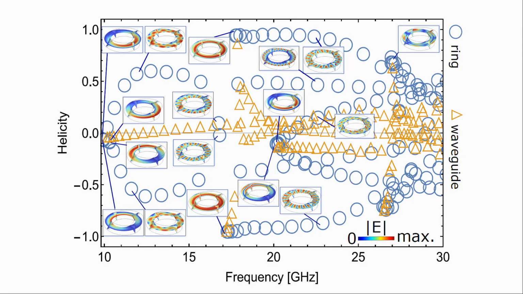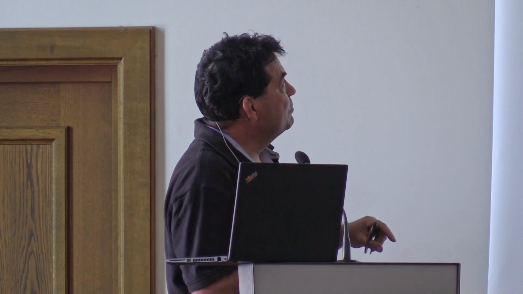Hello. So as a naive theorist, I look at this plot. I have no idea what's going on. Can you share some words of wisdom? I can share some words of wisdom, yes. So what we have here is this frequency of the mode. It's a Mobius strip, and this field pattern shows you the electric field in the twisted structure. This has a triangular cross section, it twists around on itself, and these are all the modes in the structure and their helicity, with high helicity. So it's like a mode map.